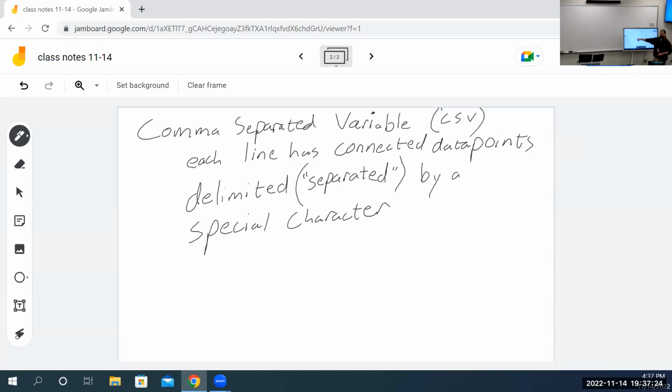So by default, the special character is obviously going to be a comma. That's what it's named after. But a comma is something that's often going to show up in our data points as well. So that adds an extra step we have to put in there, extra things to keep track of.